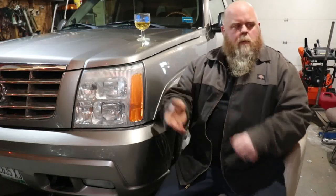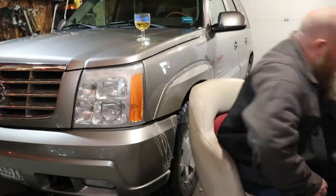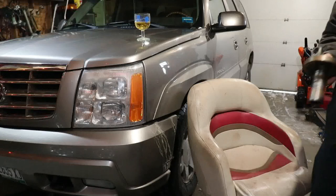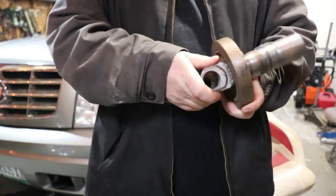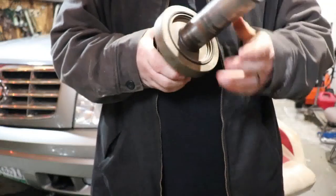Now, we got it up there, bing, bam, boom, transfer case out on the bench. One little problem came about, and I'll show you right here, because I kept it for a little show and tell. On these Cadillacs, on the all-wheel drive, you got this extra weight here, and they need that for some reason. So this is the yoke that was in it.